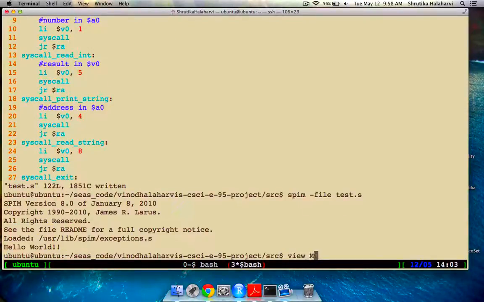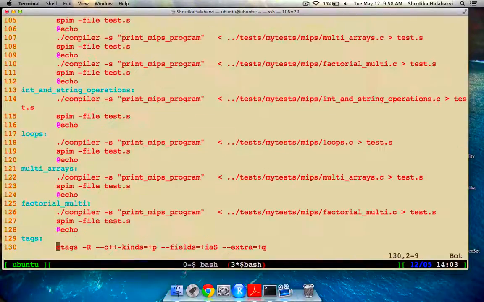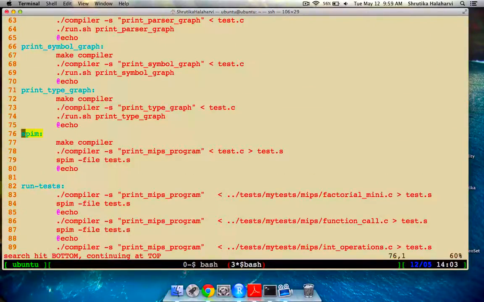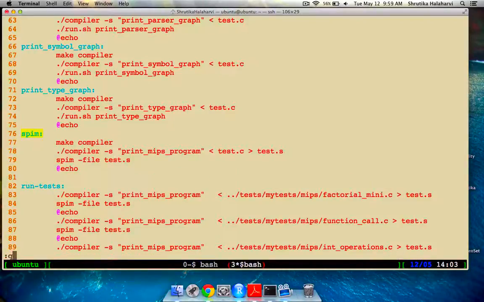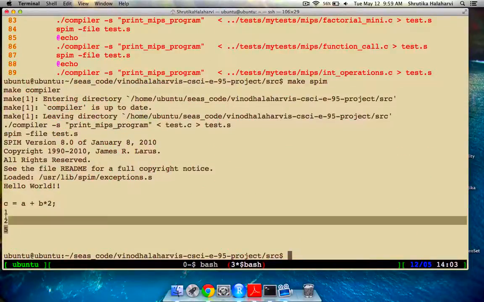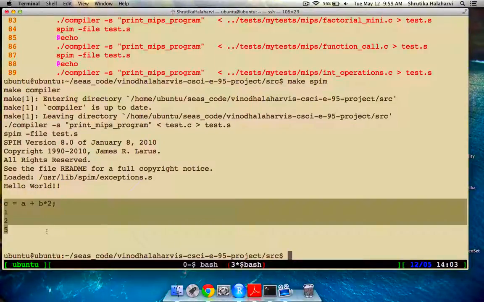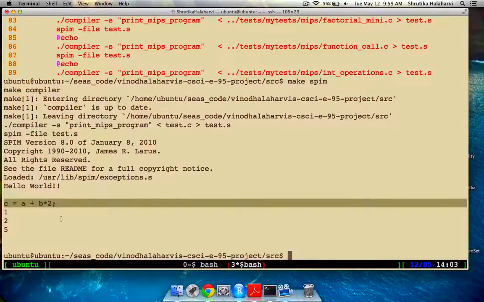So instead of having to type, compile, and make every time, I have a target within the makefile that does the compile and also runs the MIPS code for us. So you just have to do spim make, and if you see here, this is the latest change to our code. So it's performing this operation right here.